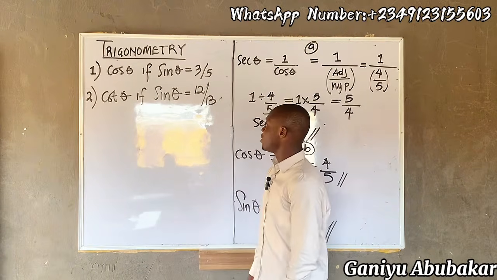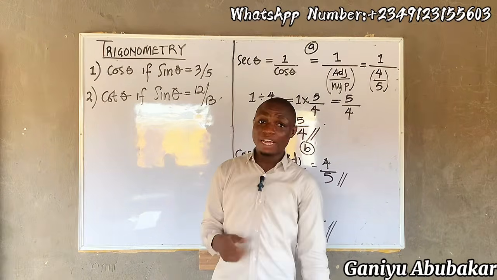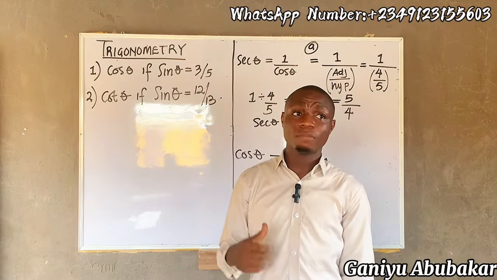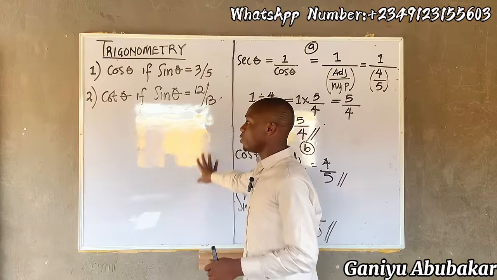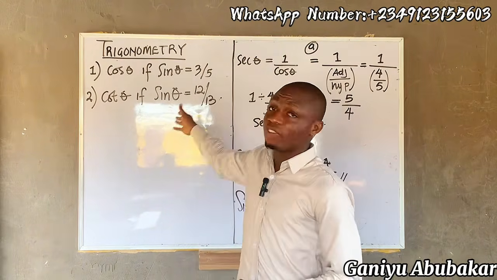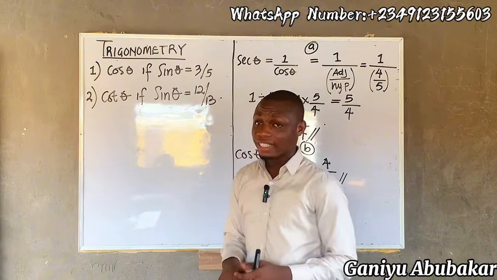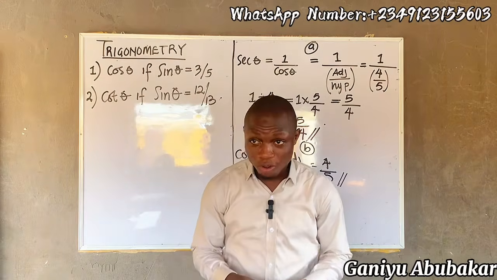So try your best to get the value of cos theta from the given ratio. Listen up, please. Your ability to solve this is to first identify your opposite and adjacent from this concept. So that's all. Do well to solve this and leave your answers in the comment section, and I'll reply to you if you are wrong or correct.